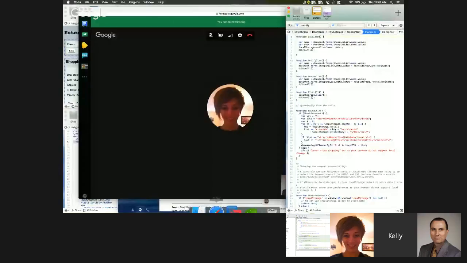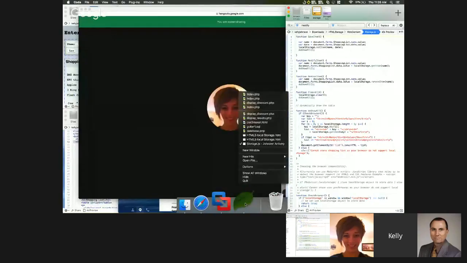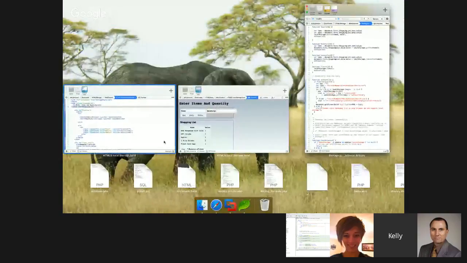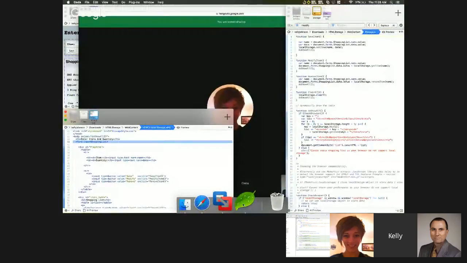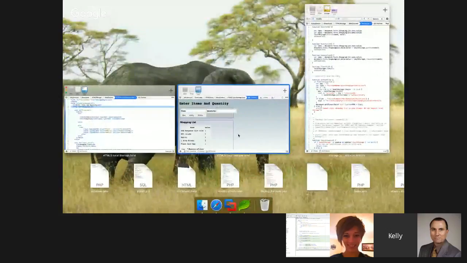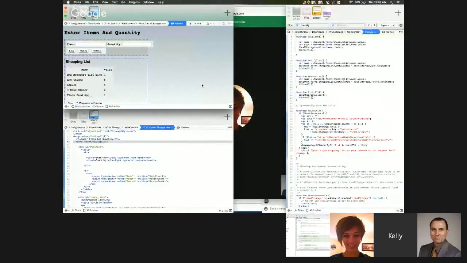Here we go. Share my screen. Show you guys what I came up with. Okay, so I liked Brackets too, but I went on to use a program called Coda. Show all windows. Okay, so this one here is a simple enter the item you want, and how many you want of that item. I know it's not like a question and answer, but I think it has the same attributes.